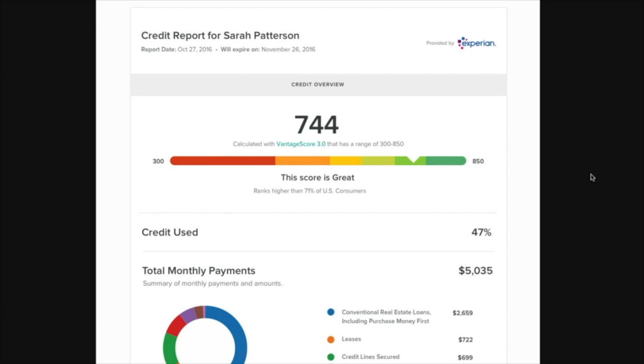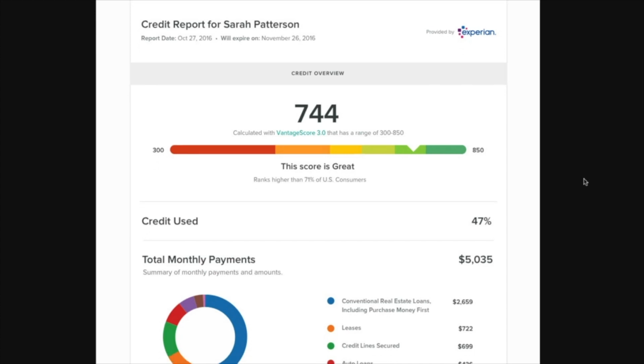And again, I'm not saying that you need to look at it that way, but just to give you a frame of reference, that was how we looked at it. So really, when you see that score, that's helpful to know, but that's not everything. In order to really understand what's going on, you have to scroll down and dig into the details of what this person's financial picture looks like from a debt standpoint.